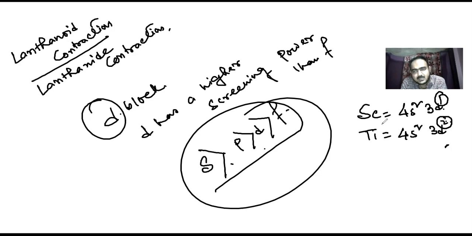So this is known as the lanthanoid contraction, and this is a very important phenomenon. There are many phenomena in the periodic table which definitely depend upon your lanthanoid contraction. I am giving you some examples here. At first, I am giving you the definition. Lanthanoid contraction means while going from lanthanum to lutetium, lanthanum 57, lutetium I think 71, if I'm not wrong, there is a continuous decrease in the size due to the increased Z effective.